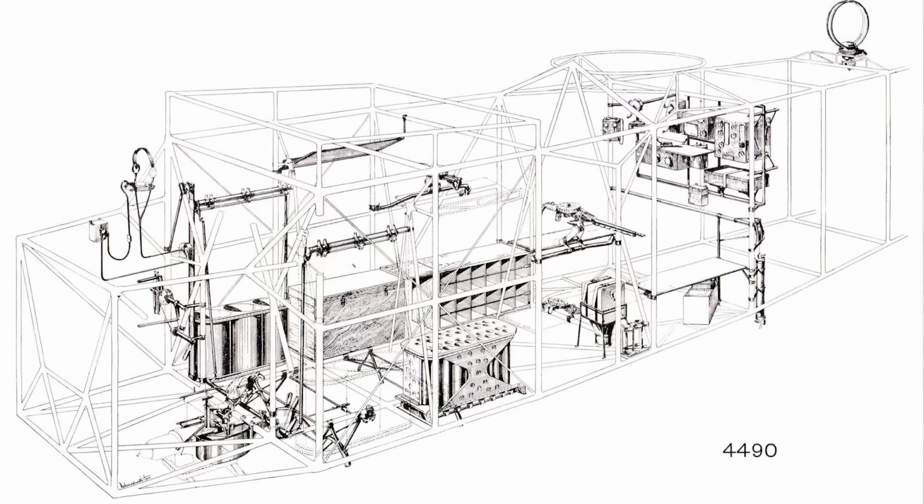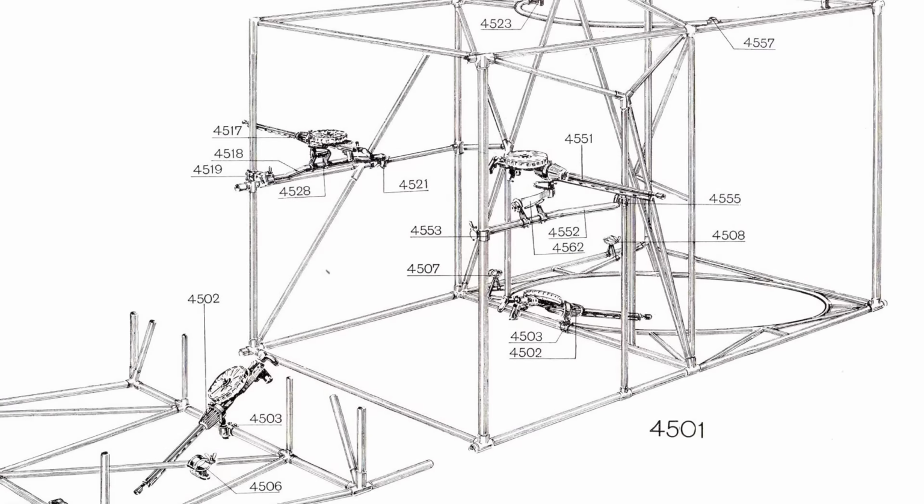For defense, there were 4 7.7mm machine guns installed in single positions. They were all situated around the same location in the fuselage, behind the wing. There were 2 side positions, a dorsal and a ventral position. The latter 2 would be installed in slightly different types of turret configuration depending on when the aircraft was made. The aircraft had just 1 dedicated gunner though, which would make things a little bit challenging if the Ca-133 was attacked from multiple angles, but the radio operator could serve as a second gunner if needed.